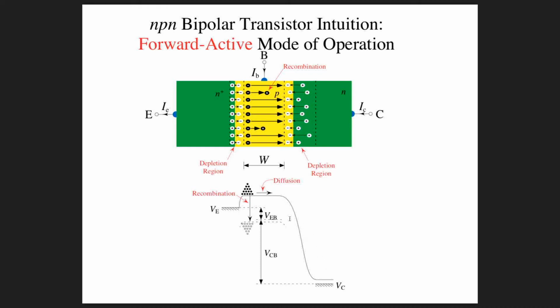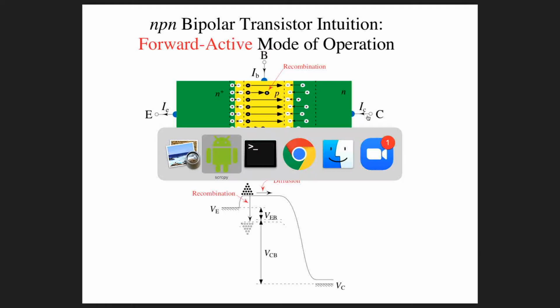So to zeroth order, what that means is that I would expect that the collector current is pretty much independent of the collector voltage. And so that means that from the collector point of view, this transistor is like a current source. The current is dependent on the base emitter voltage through that exponential relationship, but the actual collector current should not depend significantly on the collector voltage.